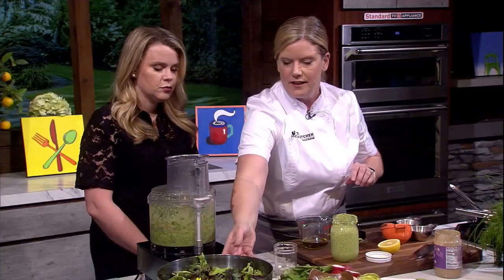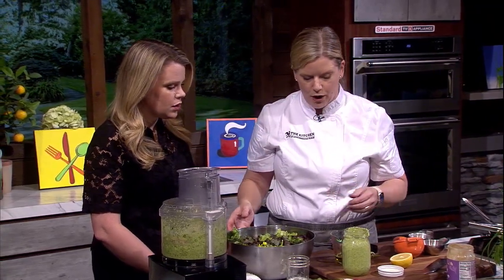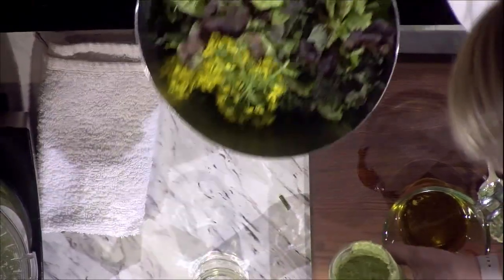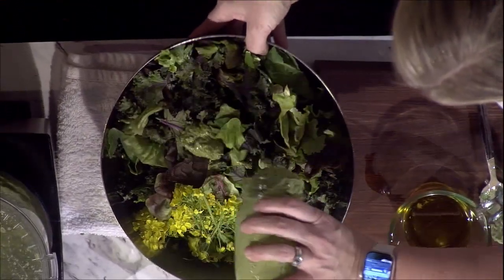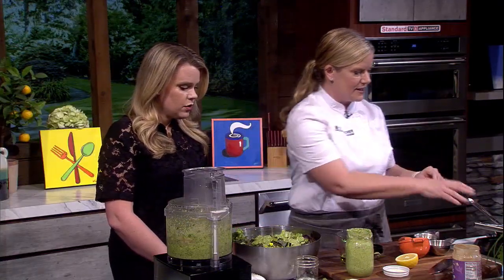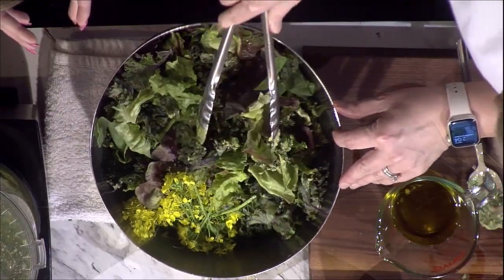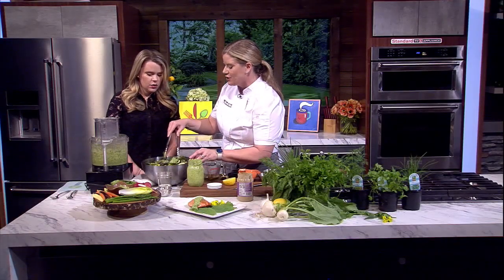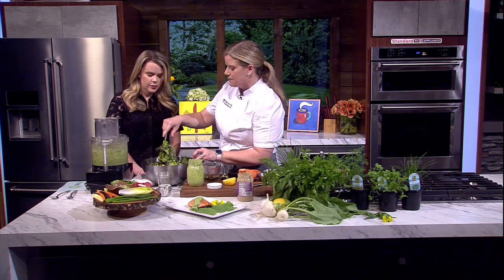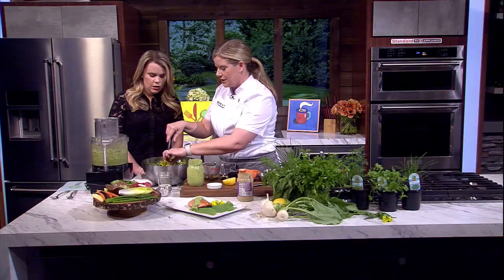As a salad dressing, maybe we'd go a little bit looser — a little bit more water — but it gives you the option of having these nice greens. There's still kale coming out of the garden. It makes those tougher greens just a little less tough because it coats all of the leaves — because it's thicker. I choose water to loosen it because if you just keep adding oil it actually gets a little bit thicker, and we just don't need that much oil in our diet. So then you're just balancing how acidic you'd like it.